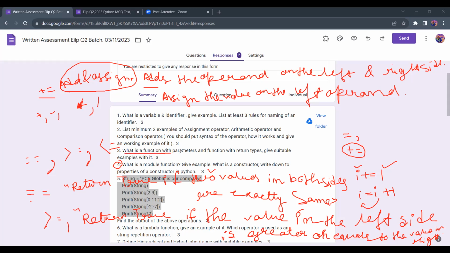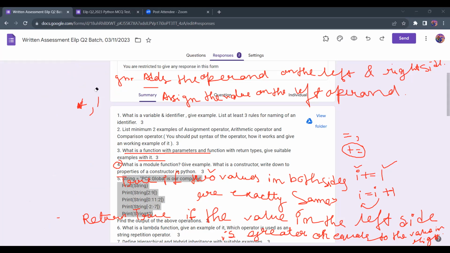Okay. I am asking what is a function with parameters and what is the function with return type? This question needs to be repeated to discuss these two things from all of your side. Please tell me. Function with parameter and function with return type.